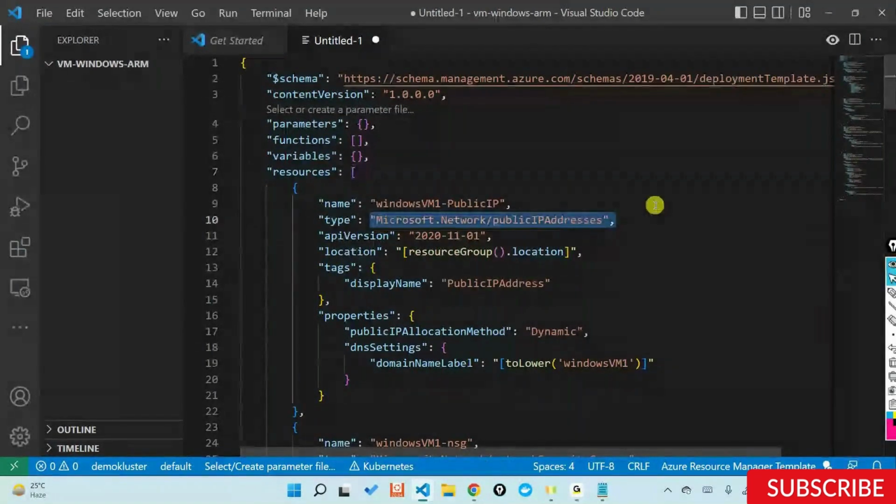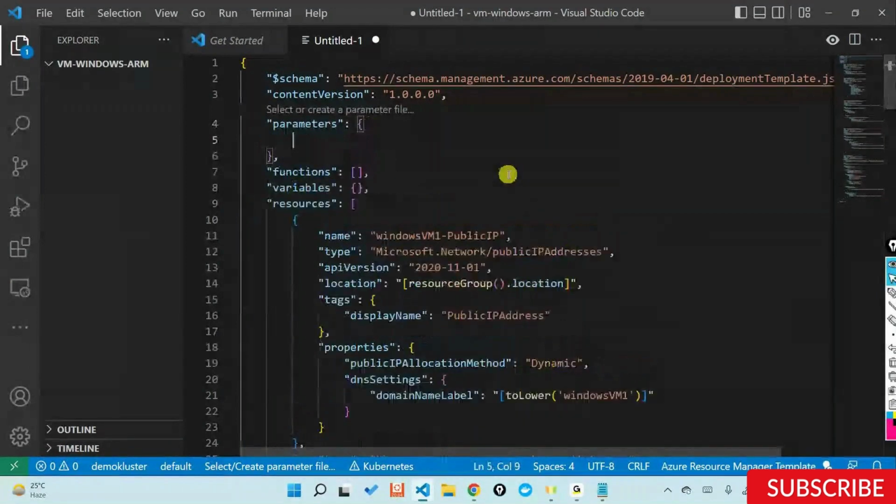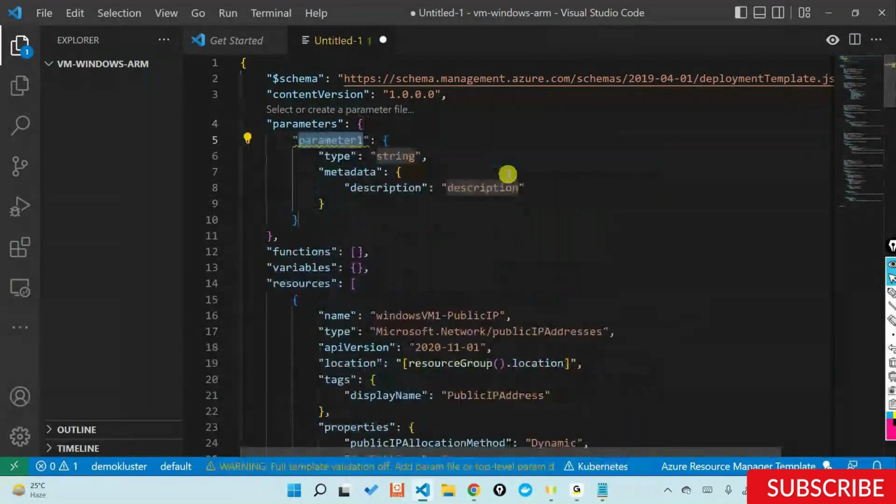And then I have what? Public IP addresses. So instead of giving the name as a hard-coded value, I'll use a parameter called public IP address name, string.